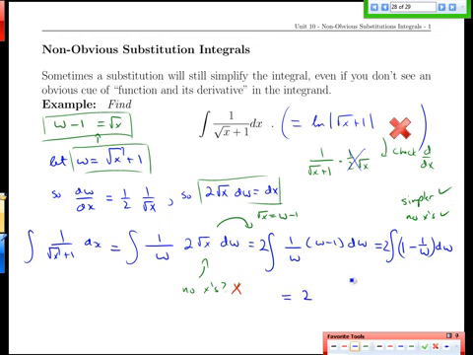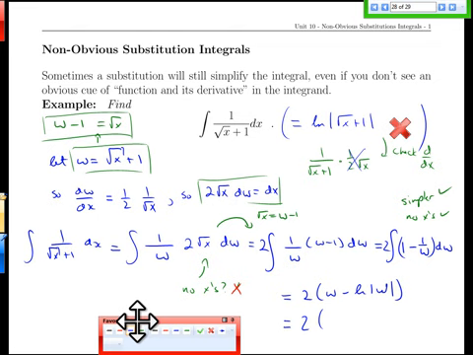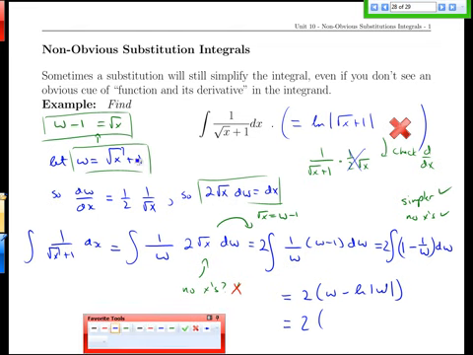So we're going to end up with 2. The integral of 1 dw is w. Now we get a ln of w here, absolute value. And then we just go back to x's. 2 times w is root x plus 1. So we get a root x plus 1 minus the ln of the absolute value of root x plus 1. And if you wanted, you could note that root x is positive, 1's positive. We don't need the absolute values here. It doesn't do any harm to leave them in.